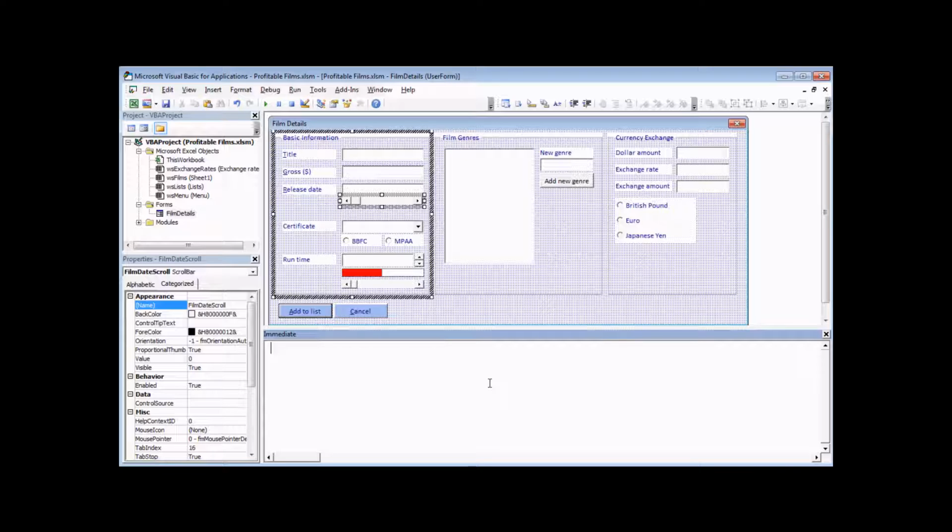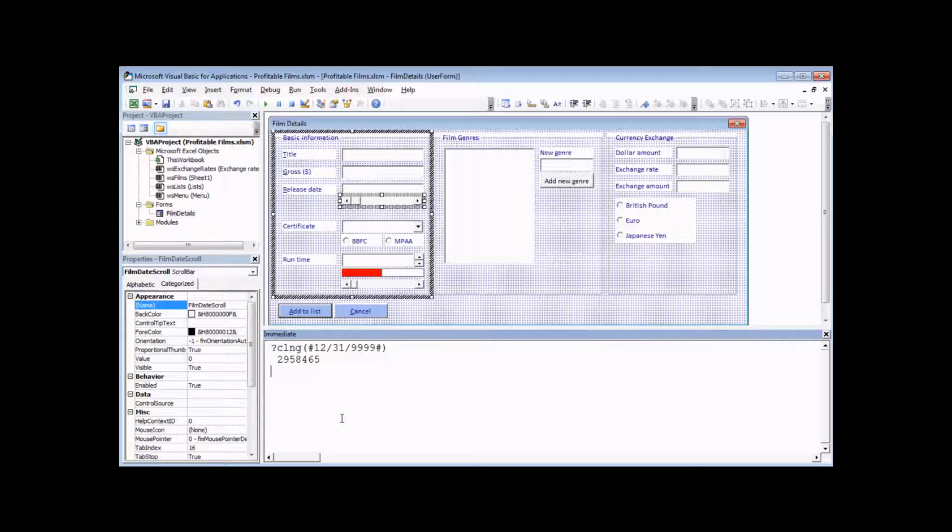Now, in terms of the minimum and maximum dates that you can use, VBA and Excel work ever so slightly differently. So the max date is actually the same in both systems. If I type in a question mark CLng, and then if I want to enter a date into the VB editor, I need to wrap it up in a set of hash marks. And by default, you should do this in a US format, so month, day, year. So it says 12/31/9999. Close the hash marks, close the parentheses, and that will give me the value of the latest date available. And that's the same as the latest date available in Excel, 31st of December 9999.